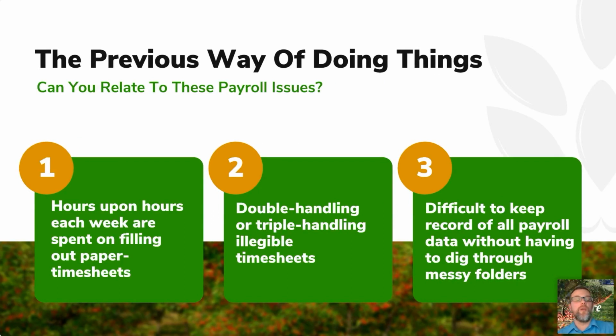Okay, so what has been the old way of doing things? You'll probably spend hours upon hours filling in paper timesheets by hand, and after that, they get turned in to the next poor soul that has to try and read the poor handwriting and start doing calculations to see if the time spent versus the bins harvested will effectively pay each person accurately. After hours of that, you get to start filing everything away in a way that you hope you can find it again. At this point, everything has been handled 2 or 3 times, which is always a way to allow errors into your system.